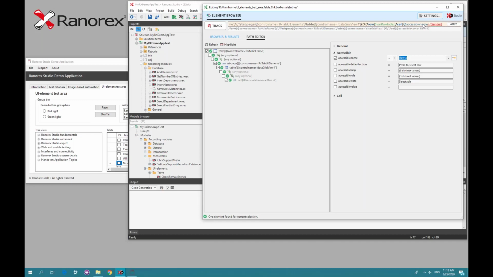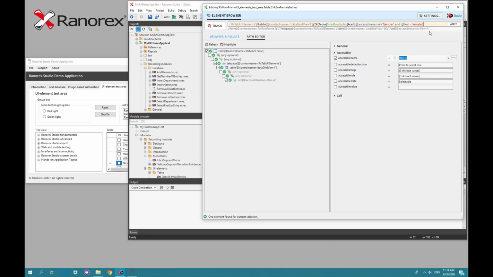So we're only searching in the column of gender, and we're searching for a gender, which is the content, the text of the cell, is female. So for the moment we are accessing a row indicated by a variable, and we are searching only for cells where the gender is female.